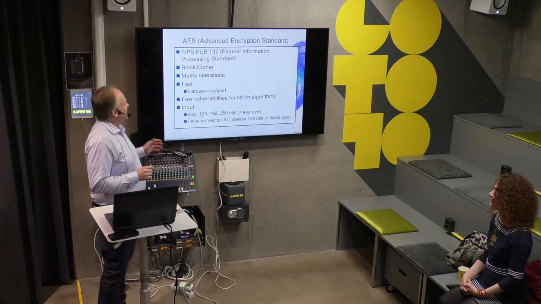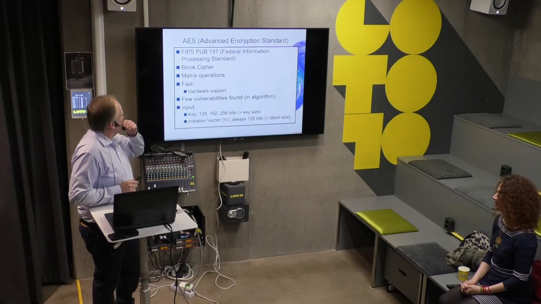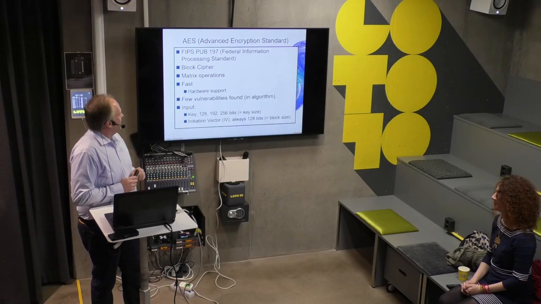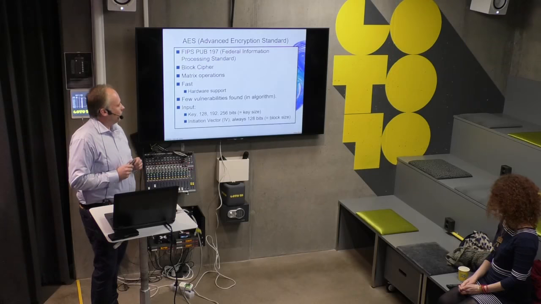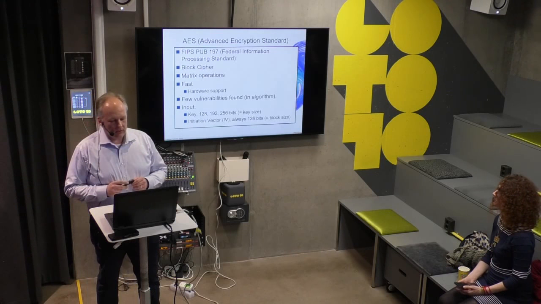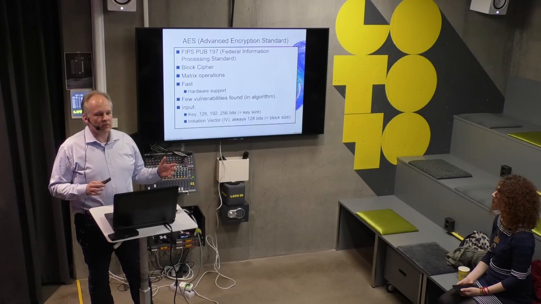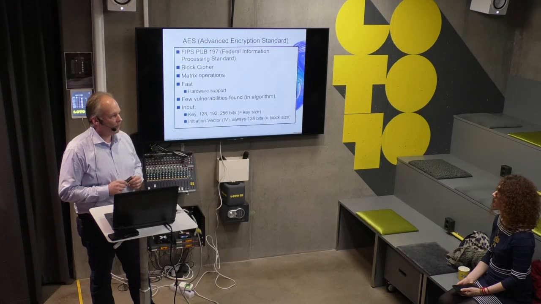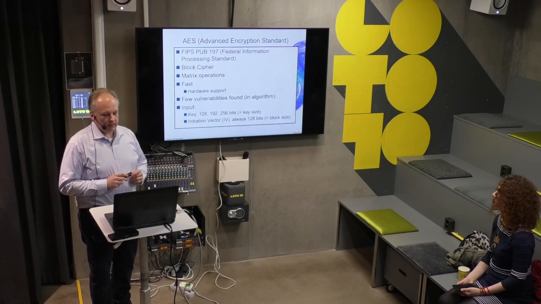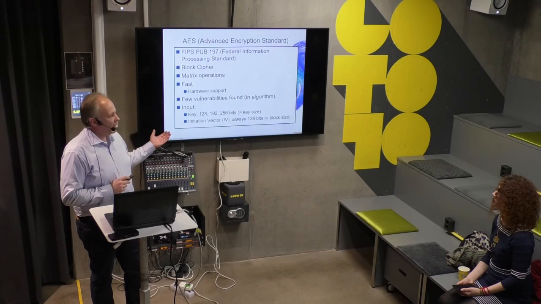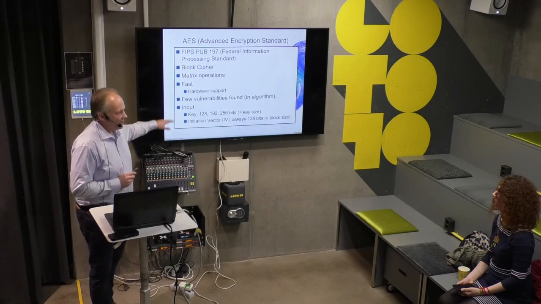If you're perversely interested in this algorithm, you find it in this Federal Information Processing Standard, where it's described. But what you need to know is that the keys are different sizes, but the block size is always 128-bit, and therefore the initiation vector also 128-bit. And depending on the security level of your application, you set it up accordingly.